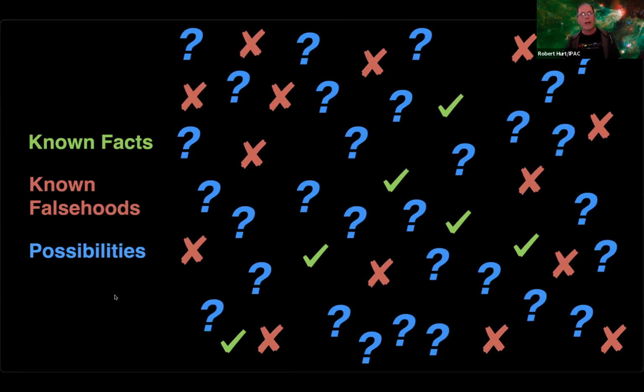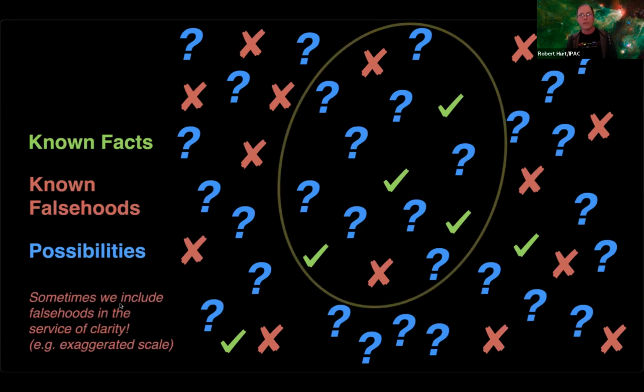These are the possibilities. Now, as an artist, you can't draw everything. An exoplanet can have water or it can't. It can't have both, right? It can't be in both states. So you have to make some choices and you have to draw a circle around some of this and say, these are the things we're going to encompass in the artwork.